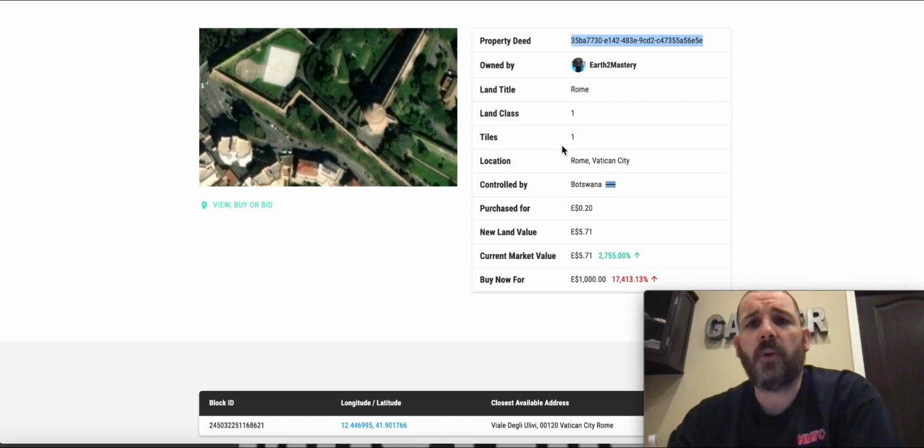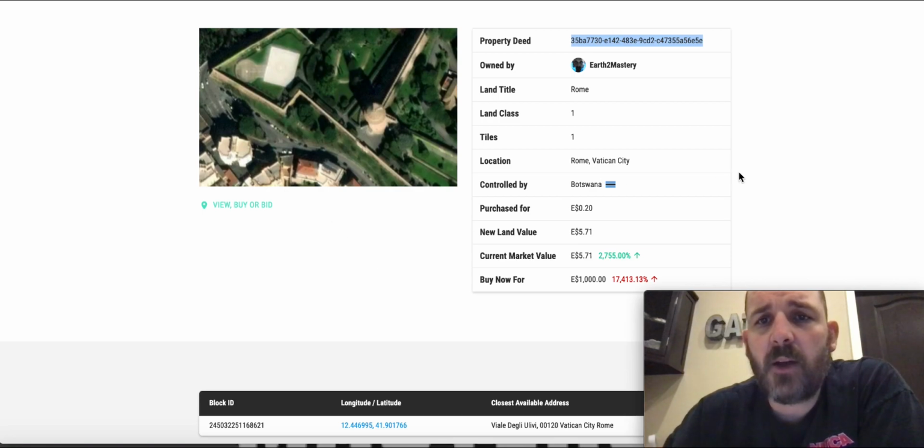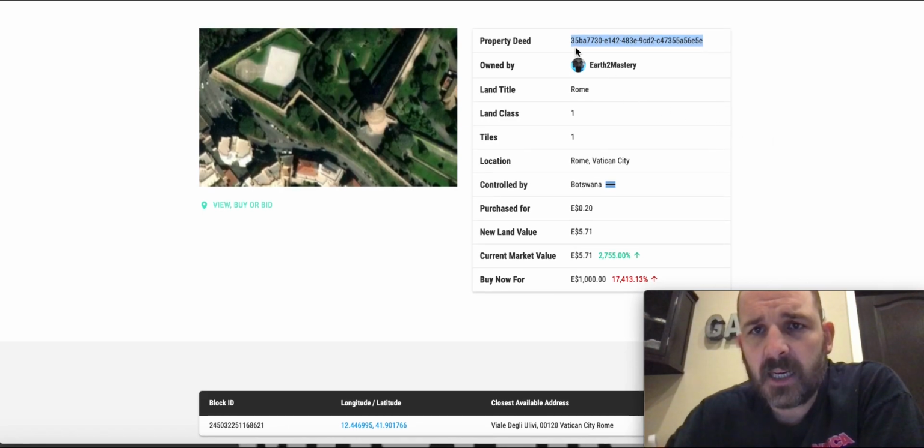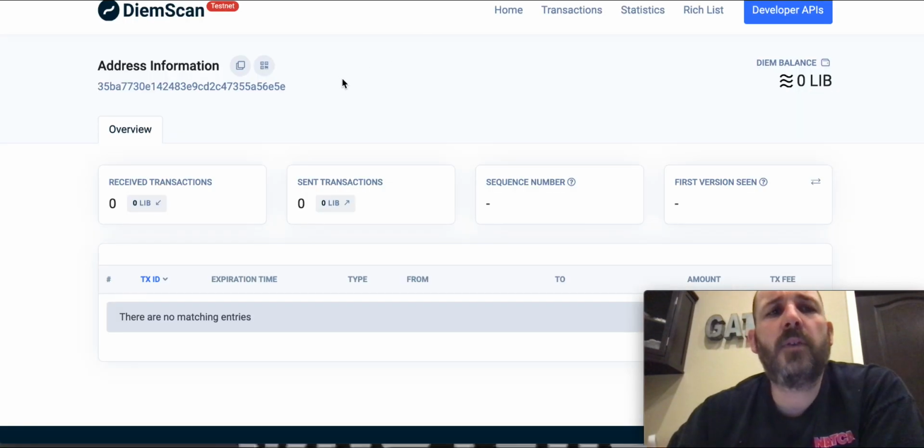Okay, anyway, the reason I pulled this up is because it is my oldest property. I didn't buy it first, but whoever bought it before I bought any properties. And so it's the oldest property that I own. And I pulled up the property deed here. I've got it highlighted. And I go over here to DM Scan.